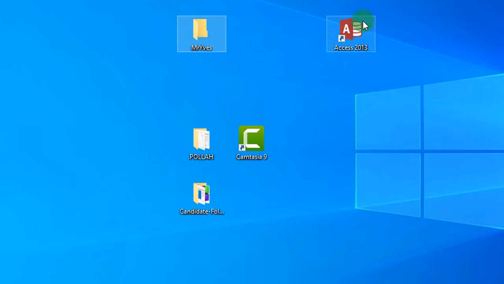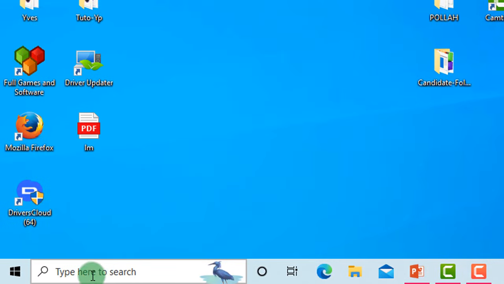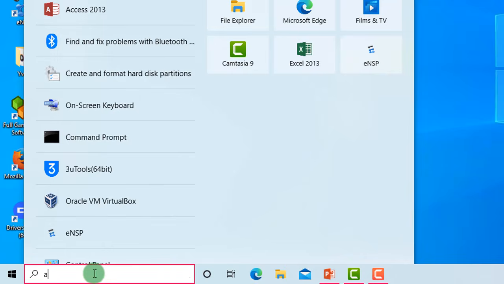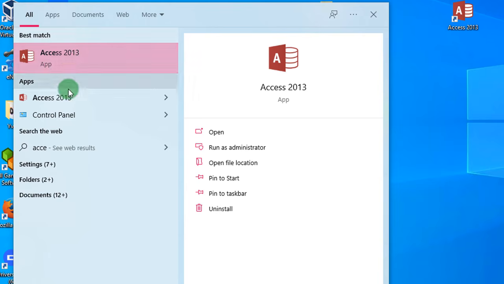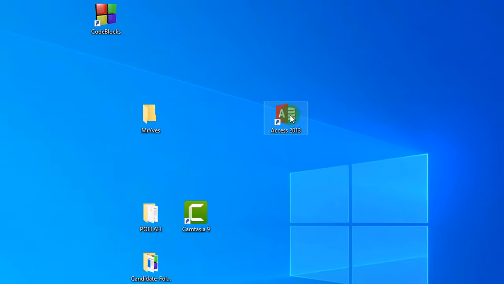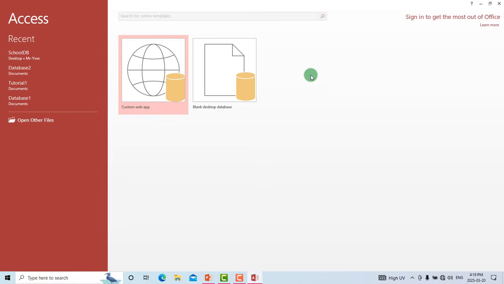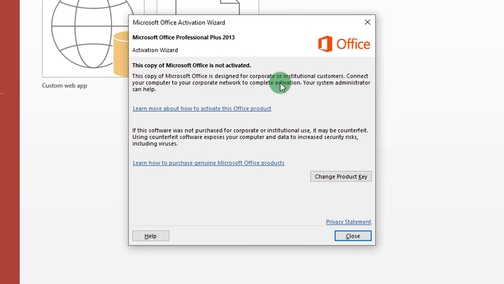So now, if Microsoft Access is not at this level of the desktop, no problem. Move down to this search bar. So here I'm going to type access, just like this. You see, you'll see Access. Now it's possible that on a computer you have different versions. I mean, I can have Access 2013, 2010, 2016, all those versions in fact. If at the exam you meet a different version, you can choose the version you have been working with. So good. Here I'm going to click. It's very easy. So you click to launch the software. Now when you run the software, this window is going to appear. In fact, it's not on all computers.